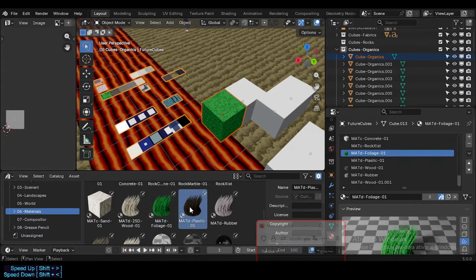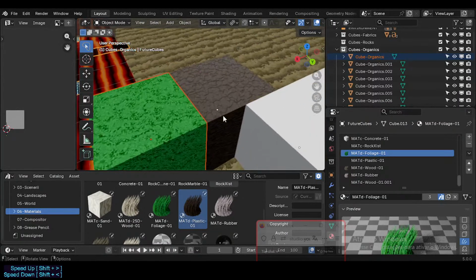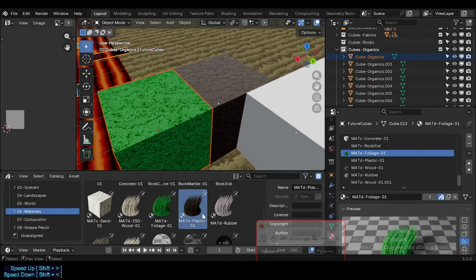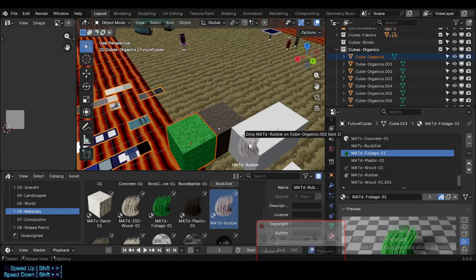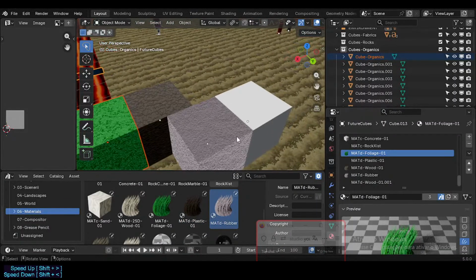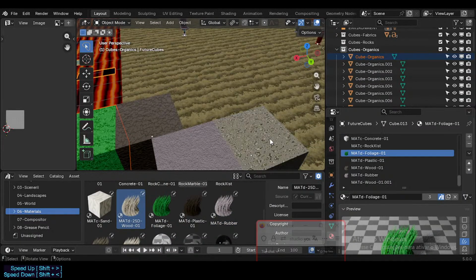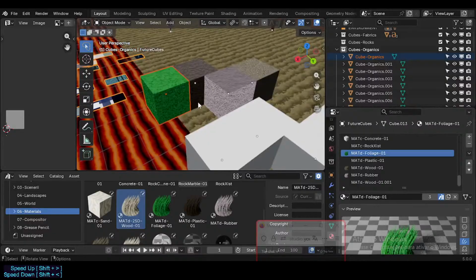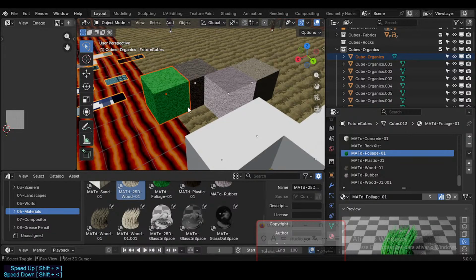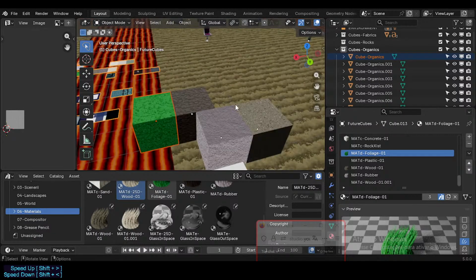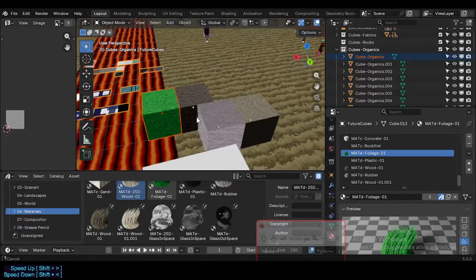Okay, then we have plastic, then we have rubber, then we have wood. Wood 25D. We're gonna revise this one.